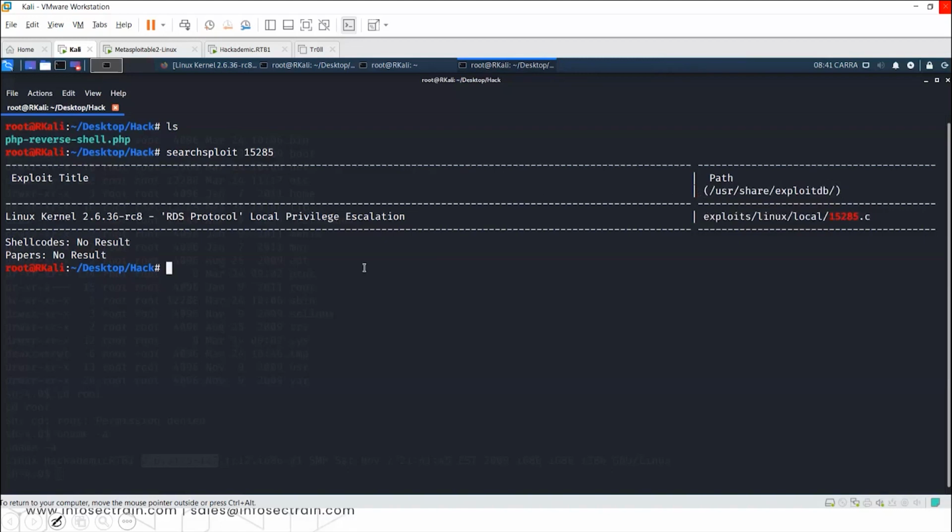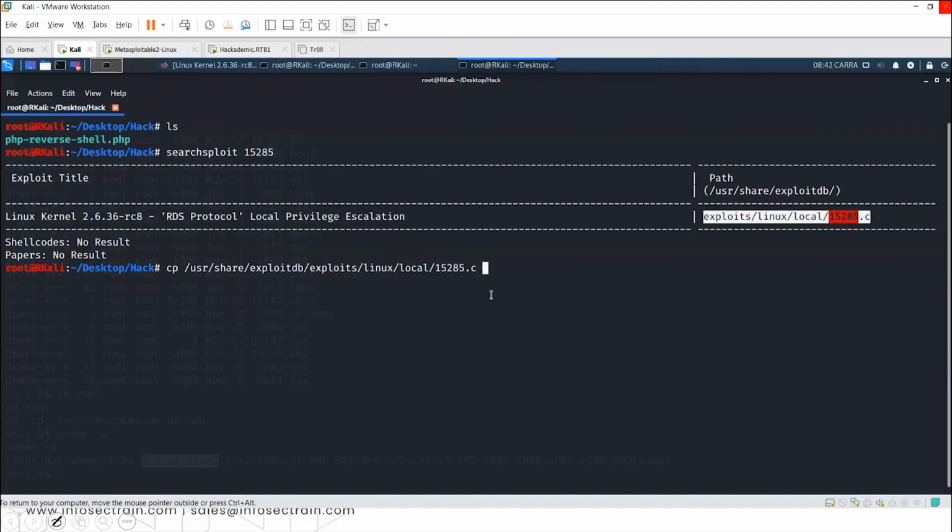So first I need to download this. I want to copy this whole file, so its path is this. I copy this, then space.